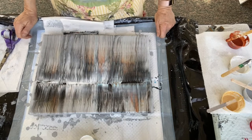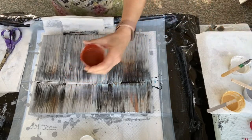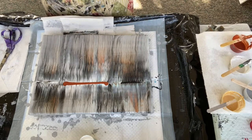So here I'm just assessing where I am and deciding I'm going to keep playing around with the swipes until I get what I think is a good starting point to embellish this painting.